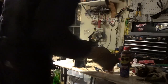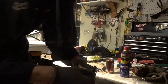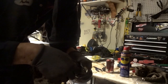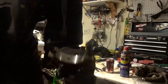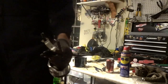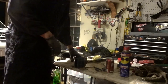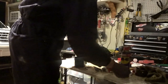So take your new bearing and set it in once it's all lubed up. Move it over a little bit and then push it down like that. There we go. Now the new bearing's in place, and put some more lube on top of that, just a little bit, just to get it all nice and oily. By the way, this makes everything slip out of your hands.